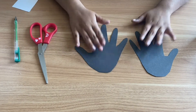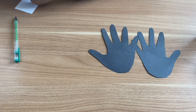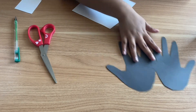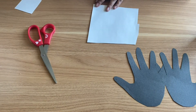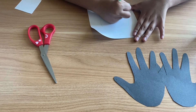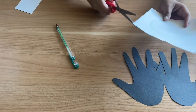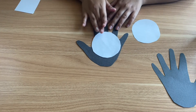Once you are done cutting out both hands, now we are going to make the penguin's body. I'm going to go ahead and take some white paper — I'm just recycling old white paper I had laying around. Basically what you're going to want to do is make a circle that's going to fit in the palm of your hand. You don't have to trace anything to make a perfect circle, but if you do want a perfect circle, go ahead and trace whatever you want. I'm just going to eyeball it. Go ahead and draw your circle, and once you have drawn it out, go ahead and cut this part out too.